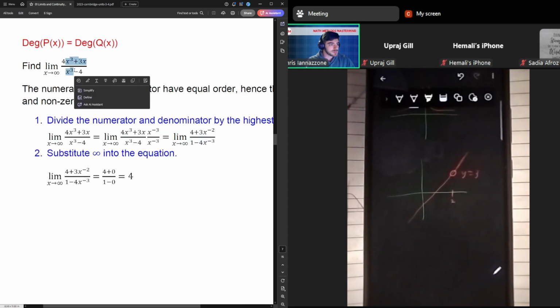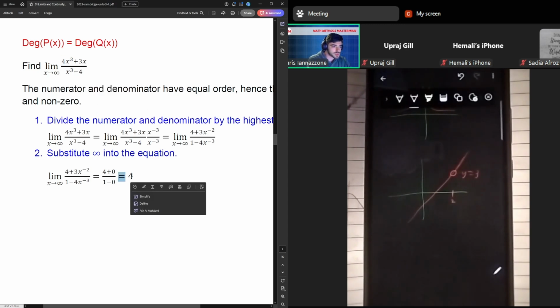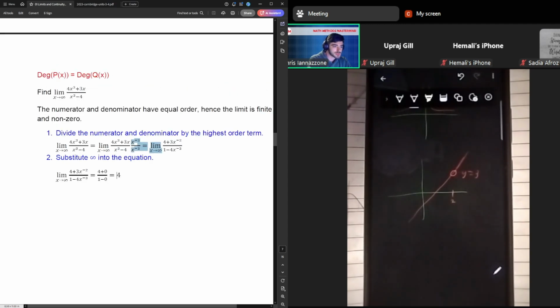If they are equal to each other, then a similar thing is going to happen from before, which was that the only thing that gets to keep its coefficient is whatever the biggest term is, which in this case there's 2 of them. There's 2 x cubes in there, one in top, one in bottom. So both of those, after you do all your simplification, will keep their coefficients, and the answer is just going to be the ratio of those 2 things. So if you have a 4x cubed and a 1x cubed, 4 divided by 1 is 4. So there's a nice and easy shortcut for that. But again, you can do this whole process if you don't want to learn any of the shortcuts, and you'll get there anyway.